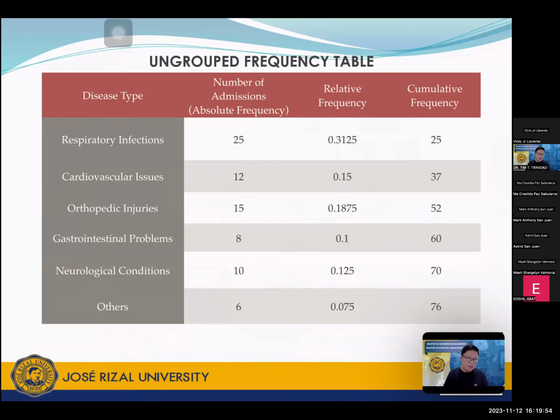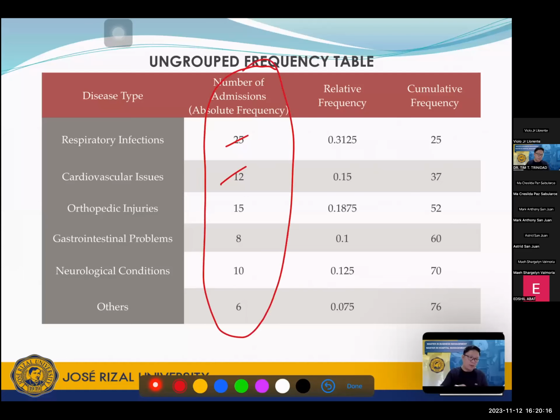For example, you recorded all those patients who came in at the emergency room at a certain particular time, and then you count how many of them have respiratory infection, you count how many of them have a cardiovascular disease, and so on and so forth. So if this is all you report, the number of admissions or the number of cases, it is hard to interpret. Okay? Because you still have to compute how many of them in the total population.